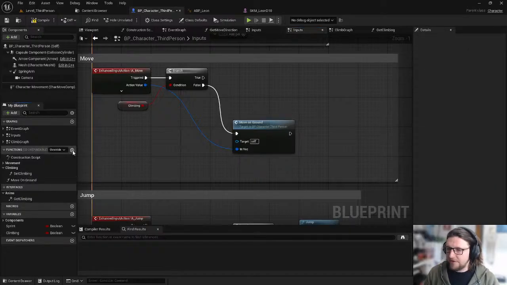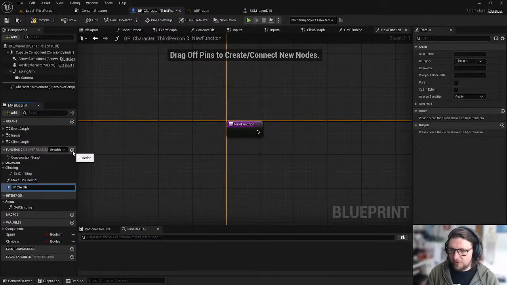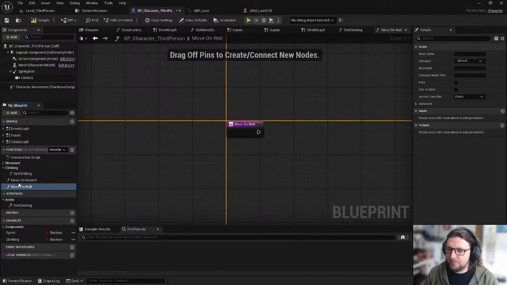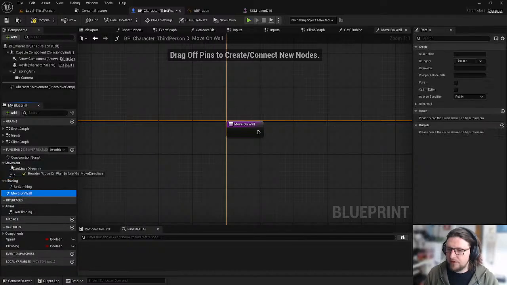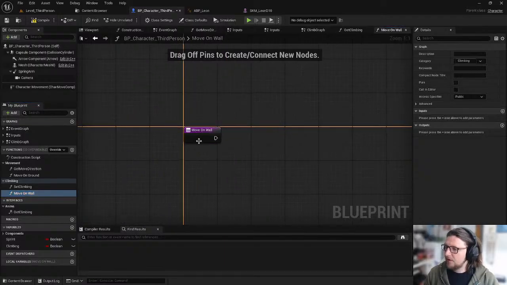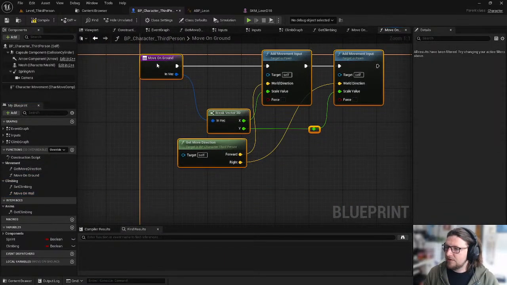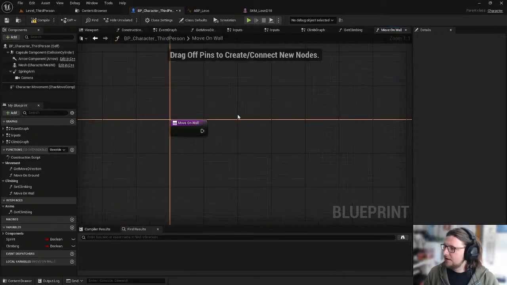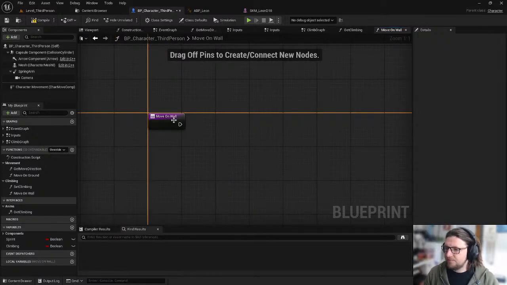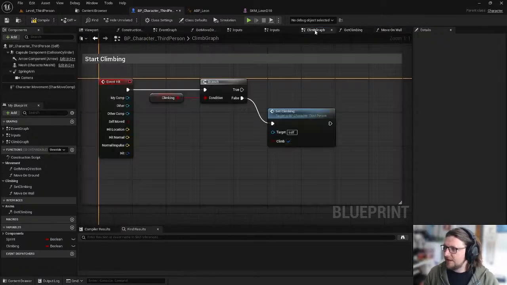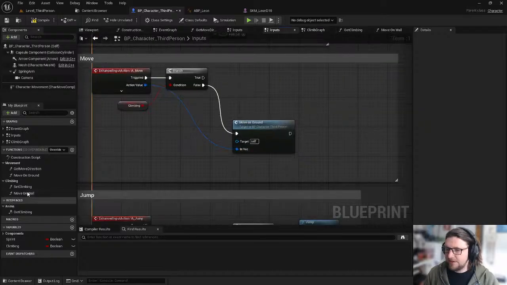And if we're not, then we'll collapse this to a function called move on ground. Create another function, move on wall, using their corresponding functions. Clean these up, make sure they're aligned to the graph. Okay, so move on wall. It will need an input, like a vector here.